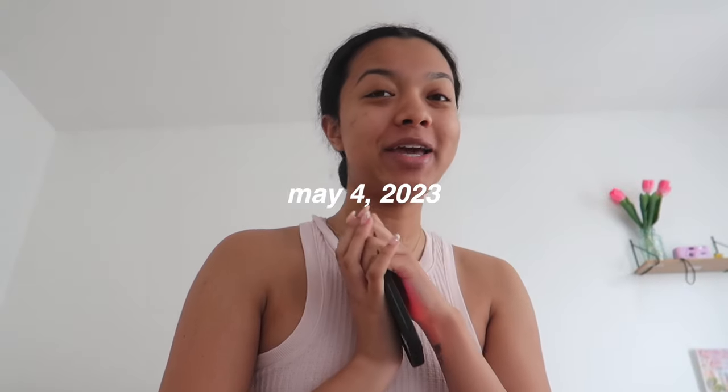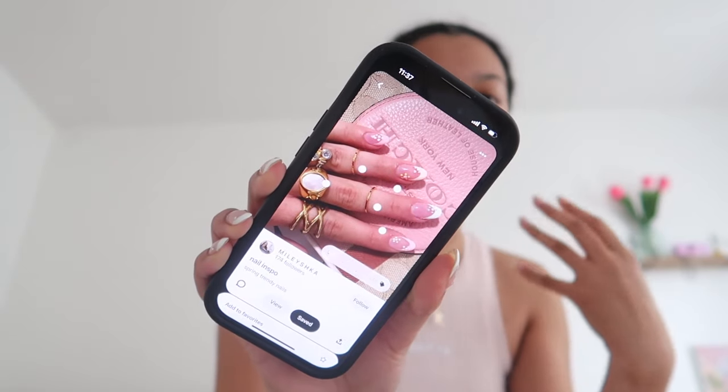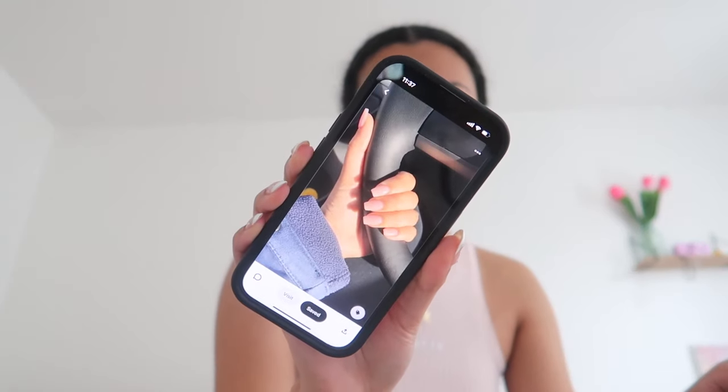I leave in not even two days — tomorrow is my last full day and I feel like physically I'm prepared but mentally I am not. I still haven't decided what nail design I want. I kind of want something colorful but at the same time something neutral and simple. I've got my nail appointment in 20 minutes, and then an event later today, so I need to hurry home and get ready — do my hair, makeup, get dressed.